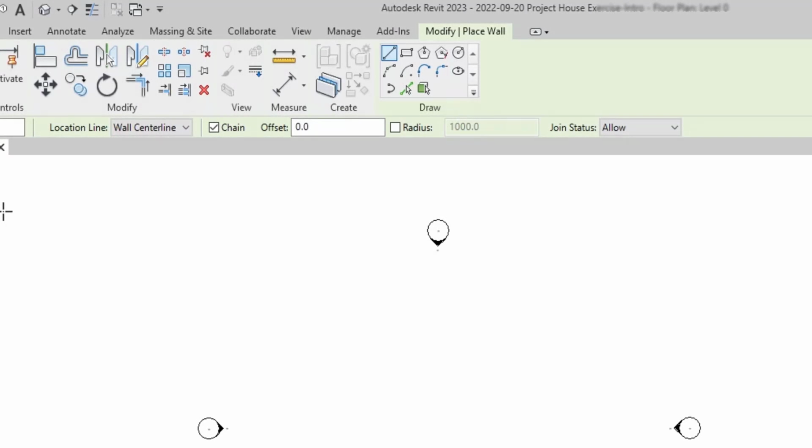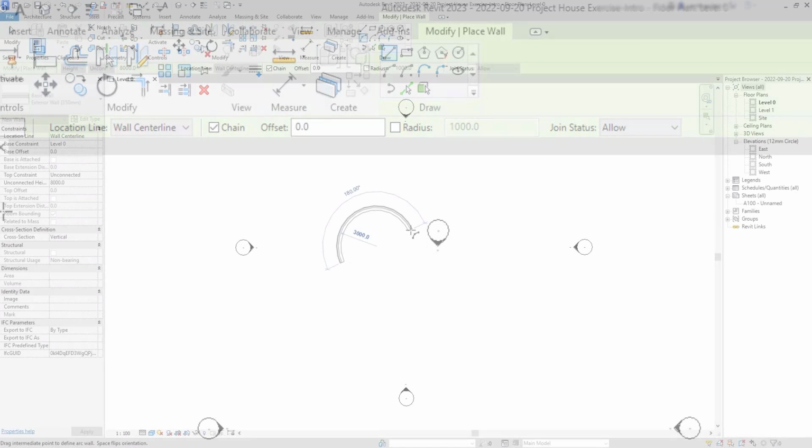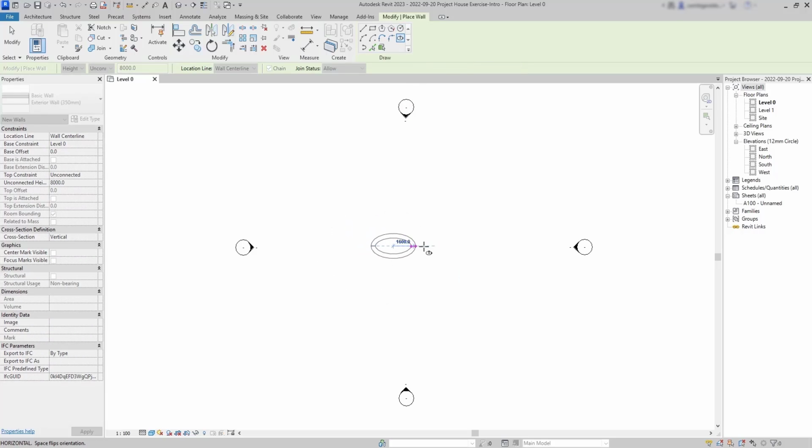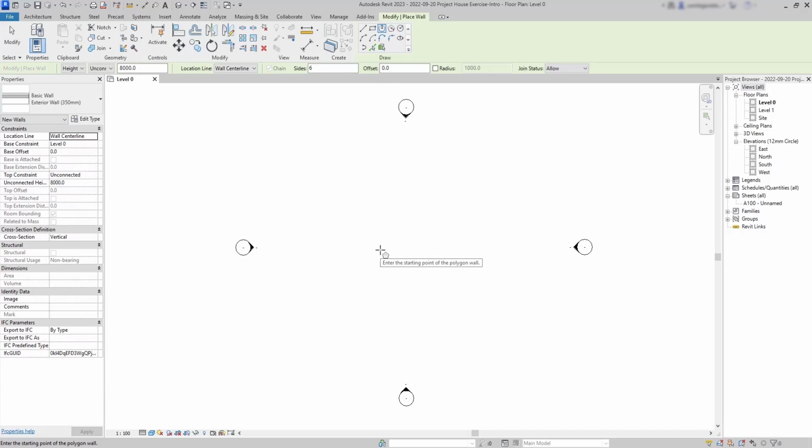But of course, in some specific situations, we may need other ways, like arcs, drawing the walls in a circle format, an ellipse, even polygons, etc.